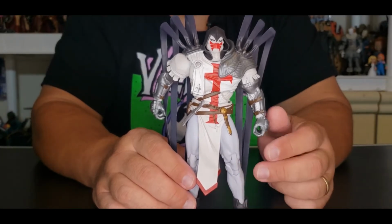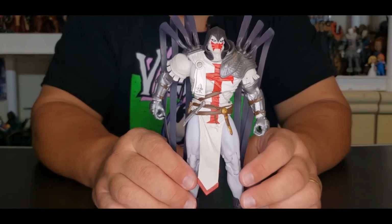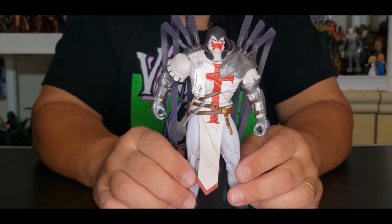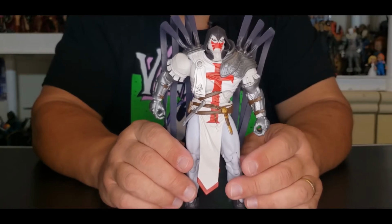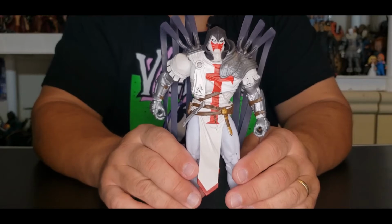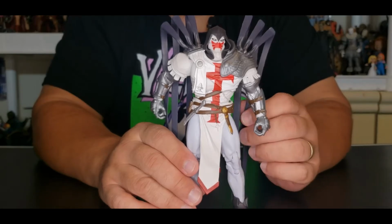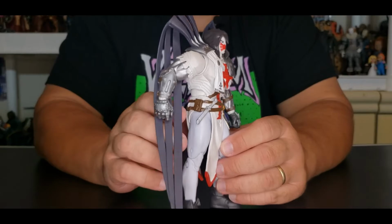I don't know what else was in the case. But I was excited. I was jumping up and down when she showed me a picture of this and I was at work. She's like, look what I found you. And I just could not believe it. This figure has always been one that I really, really like. I like the mold, the sculpt, the way it looks. Believe it or not, this guy's like a good guy too, and he fights right alongside Batman. So you would think he'd be a badass bad guy, but he ain't. Well, he could be, depending on your mindset.